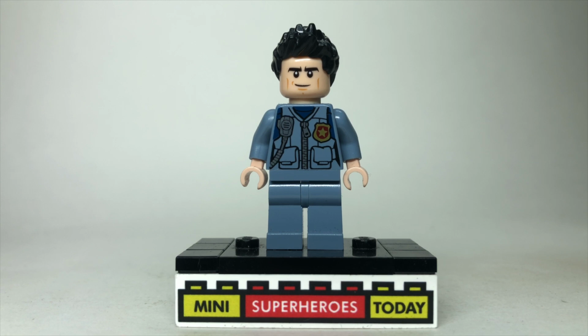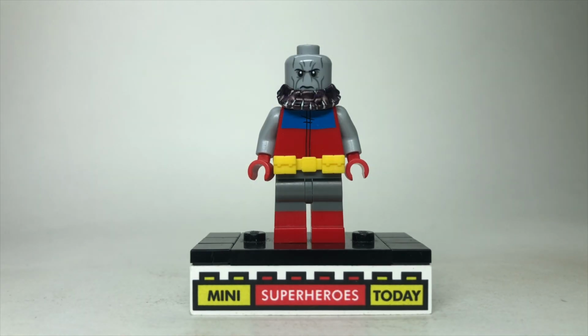Now, of course, Terry becomes Terrax, and at first I was like, oh my gosh, how am I going to make him in minifig form? And then I put the pieces together, and while he's not a big fig like we see in the movie, I'm very happy with the way he turned out. I did have to break the purist method by drawing on a white beard to give him the black beard here, but beyond that, he's got the head from Ebony Maw from the Sanctum Sanctorum modular set.